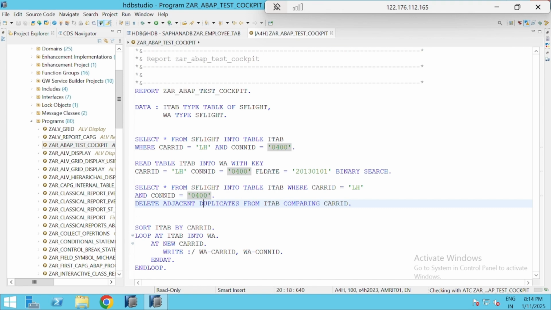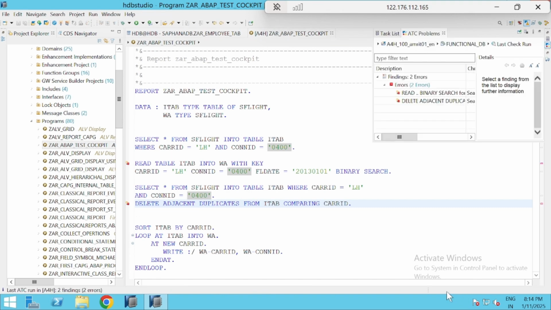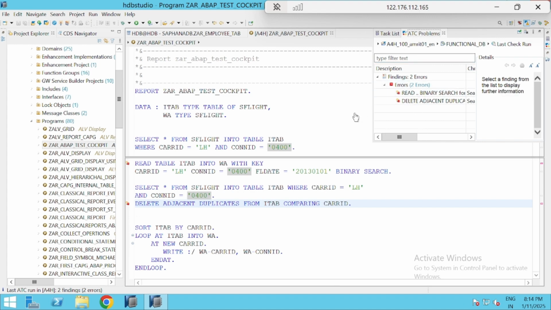This is going to perform some checking with ATC. Let's check that. See here, two errors we can see, right?